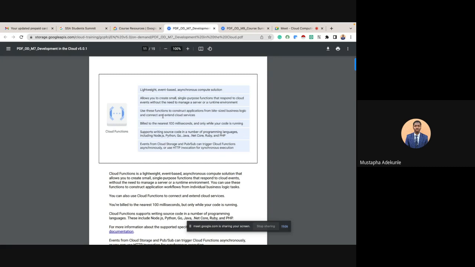And it is billed to the nearest 100 milliseconds, and only when your code is running. So in this case, more often than not, you don't need to pay for it. When they say it is billed to the nearest 100 milliseconds, let's say you use your Cloud Function for less than a second. You only need to pay for the nearest 100 milliseconds.